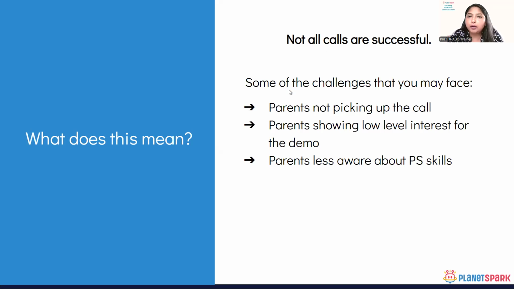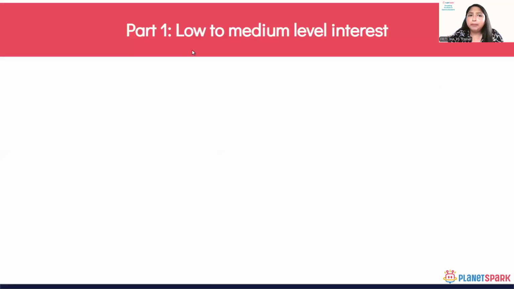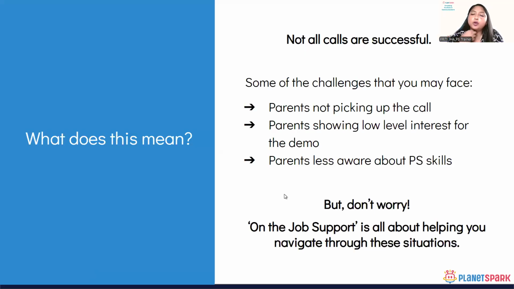Speaking in any language requires a lot of things. Not only the grammar, not only the sentence formation, and that's not enough. Apart from that, you need confidence. There are different skills that we talked about, and those skills have to be present when you are speaking, right? So these are some of the challenges that you might face, but don't worry, your on-the-job support is all about helping you navigate through these situations, right? Your on-the-job support will anyway be there to help you.